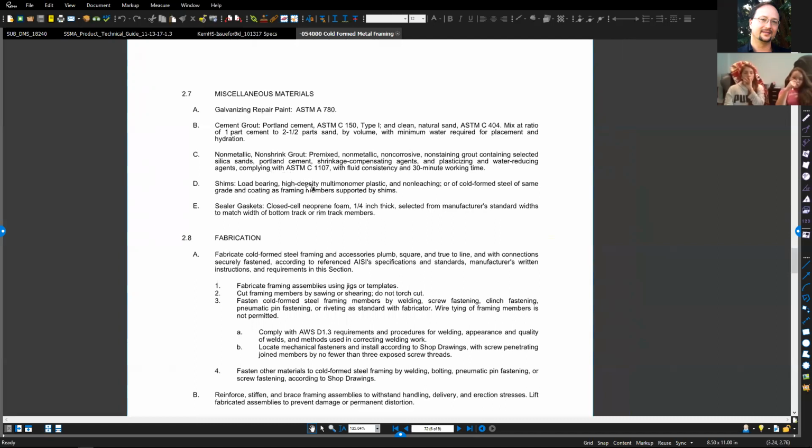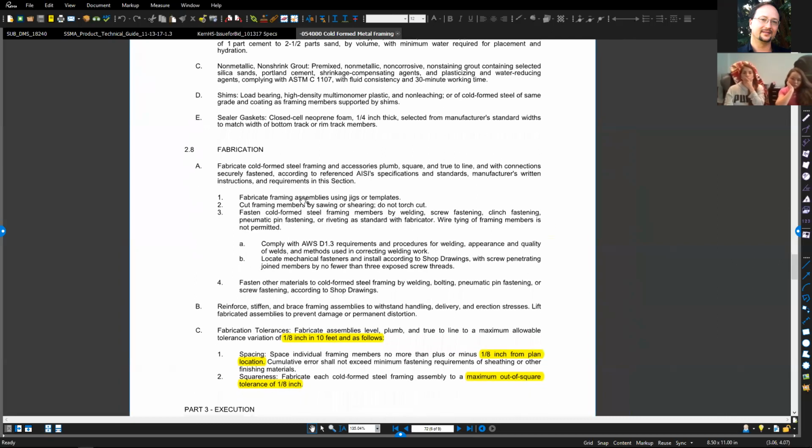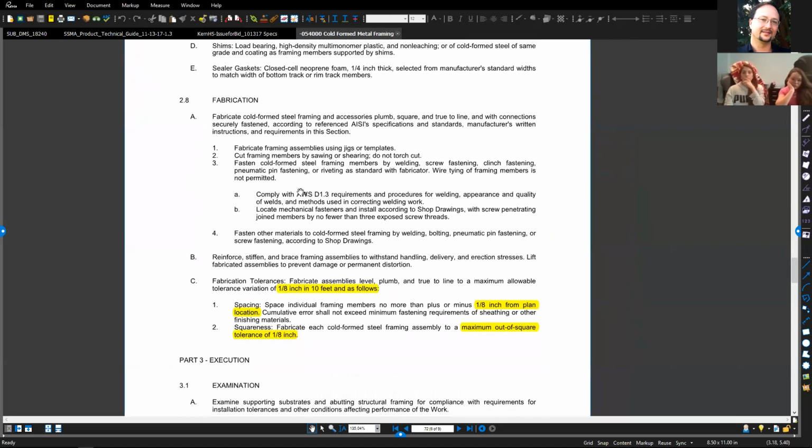Different ways to provide shimming, what's acceptable, what gauge of thickness of a metal shim. And then if you're going to do fabrication, the iron workers, this scope applies not just to us, but the iron workers also have to follow these same standards. They may have work they need to provide inside of here.